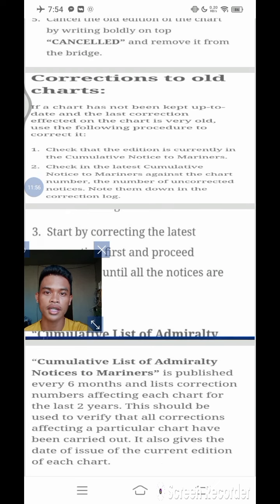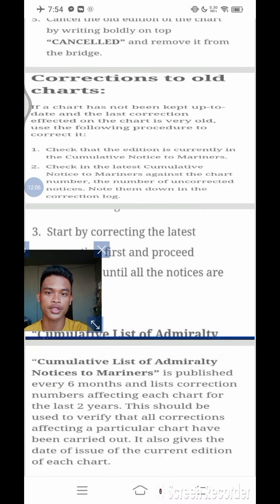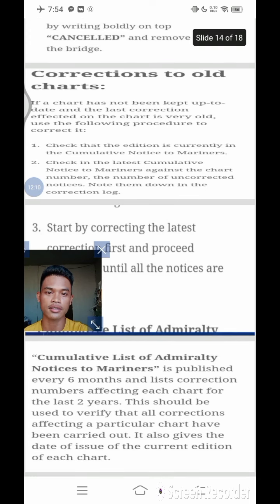And lastly, corrections to old charts. If a chart has not been kept up to date and the last correction effected on the chart is very old, use the following procedure to correct it. First, check that the edition is current in the Cumulative Notices to Mariners.